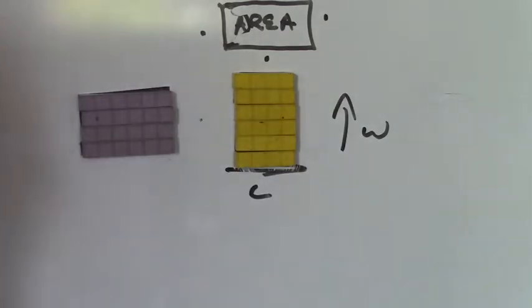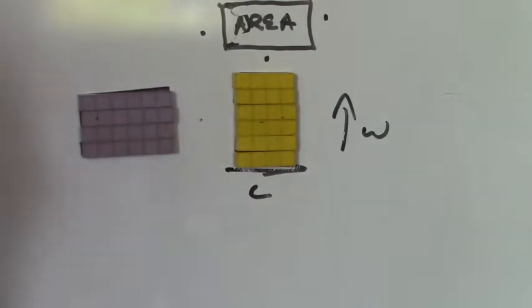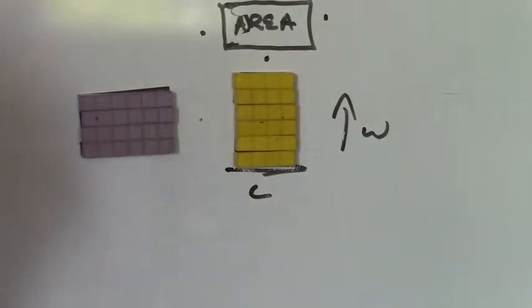So what do I get for area? Area is 8, 16, 24. There you go. 6 times 4, or 4 times 6 is 24. What is the perimeter? 4 and 10, or 10 plus 10 is 20. There you go, right? I'd do it that way too. A 6 and a 4 is 10, and I know I've got 2 of them. Super easy. Very, very easy.